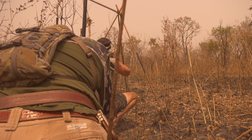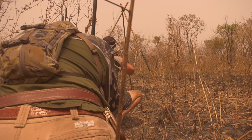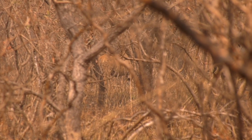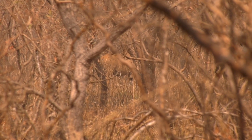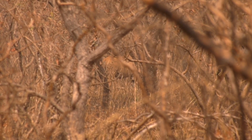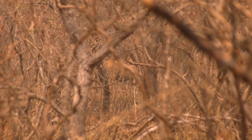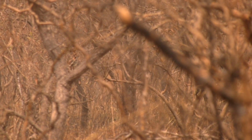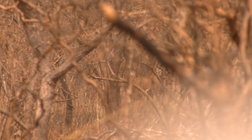We sat there forever, and I was looking at the bull the whole time, but I don't know what I'm looking at, and his horns were in the tree. I could just see his body. And the first time they see it, they instantly know it's a bull. It's only the third time today I've seen Lord Derby eland, so I don't know the difference unless they're standing in the wide open, and they never are. They're always in the brush and their head's in the tree. But it's a hell of a rush. I can't even talk.